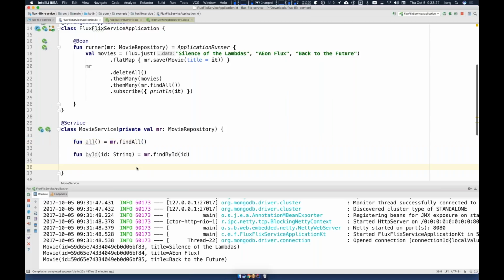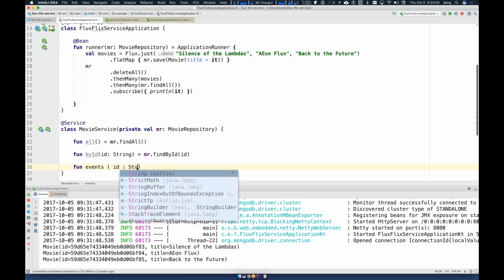That's very convenient. Now, this last endpoint here is going to be, as I say, a service that allows me to look at all of the activity for a given movie, let's say. So I could see who's streaming the videos. I could stream the information about people who are streaming all the videos. Now, of course, I don't actually have yet a bazillion users logged into the system, looking at all the different movies. And so we have no real sample data. So let's just fake it till we make it. We're going to stream all the streams. We're going to cross the streams, to borrow from Ghostbusters, right? So we're going to say fun events, and we're going to look for all the events for a particular movie.